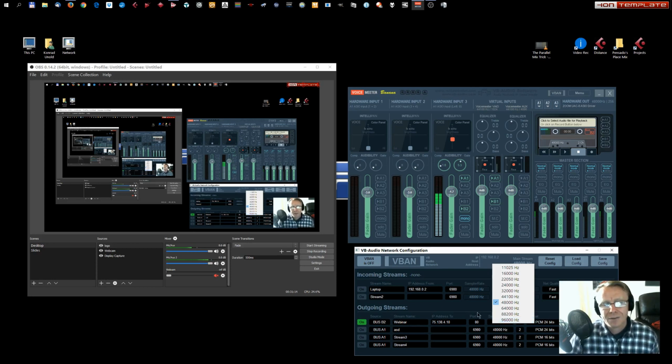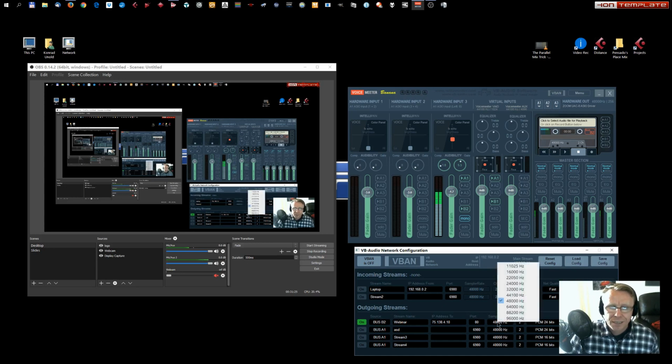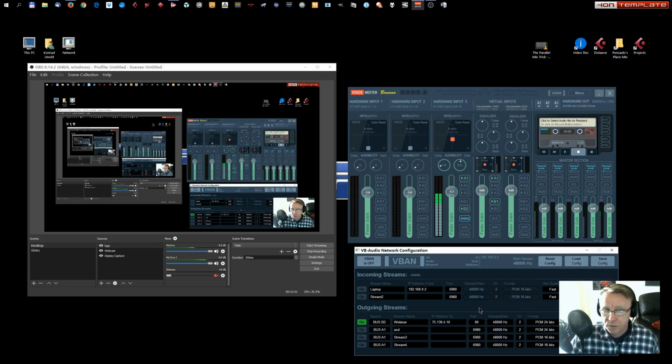However, remember that we are at this moment using only 48 kilohertz, so the best thing to do is just set it for the same sample rate. However, if you would like to downgrade it, feel free to do so. It all depends on your broadband, on your bandwidth. This is completely independent from your Voicemeeter Banana. You can play and feed the audio stream in 48 kilohertz and send it to the internet in any other sample rate as you wish.